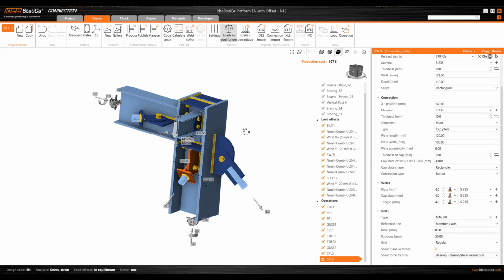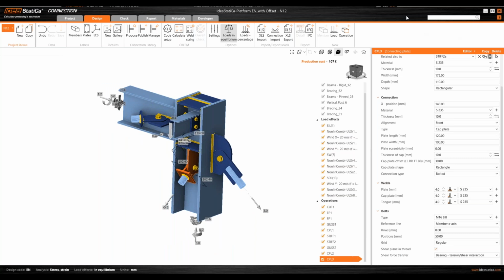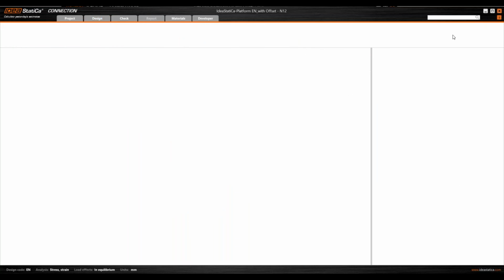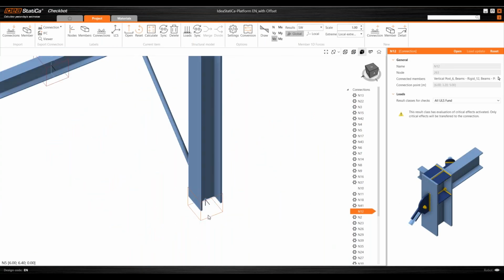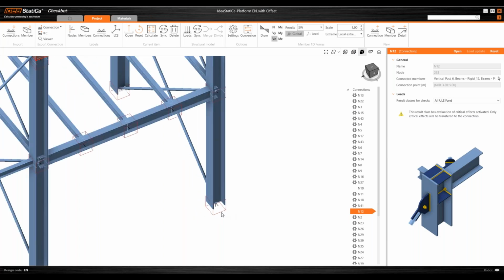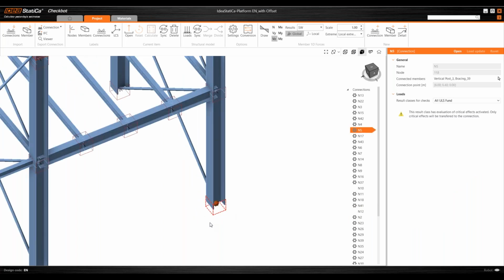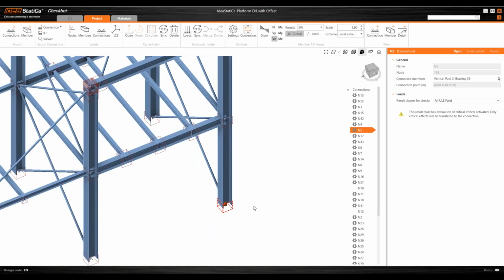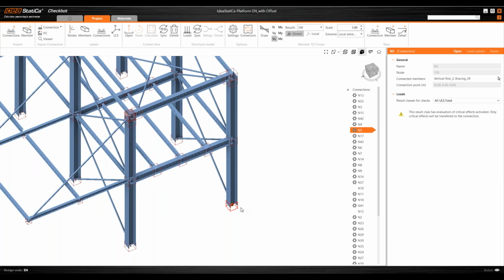So I already have saved. I don't need to run the analysis. I already show you that example in the Tekla. So let's just go one final one. I need to show you this example to link the connection with the base plate with our 3D application. So let me try to open this joint right here.